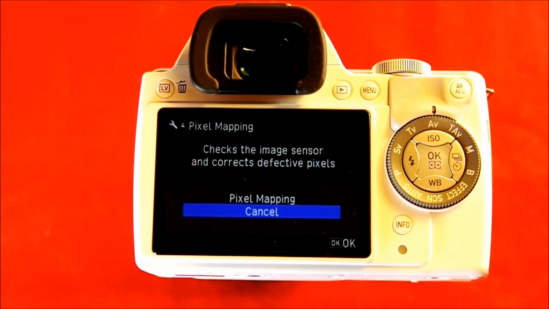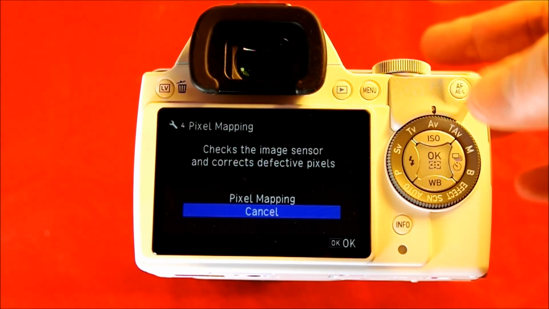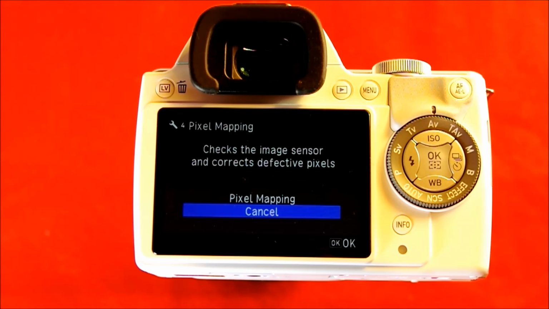Pixel mapping is a good way to make sure that you don't have what are called hot pixels, which is where you take a picture of, say, the night sky, and there's a whole bunch of bright red stars in there because the pixels have died. So pixel mapping is a good thing to do every 3 to 6 months, or if you've been using your camera quite a bit. I try to do it about every 3 to 6 months myself, and it does help a lot with shortening the amount of time you have to spend in Photoshop or other programs taking hot pixels out of images.